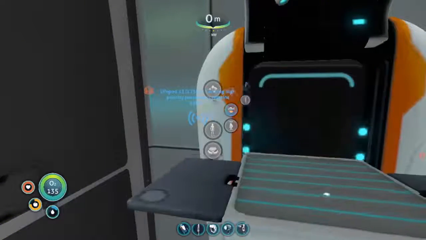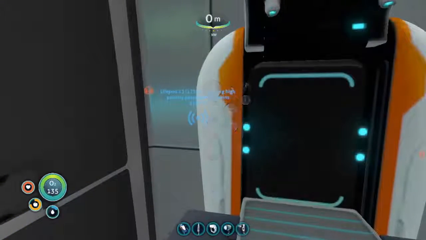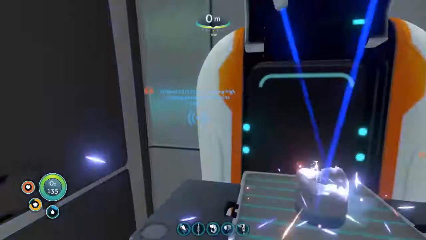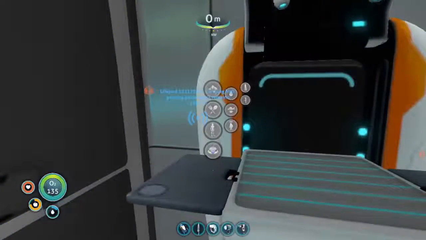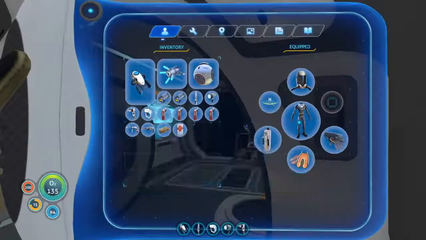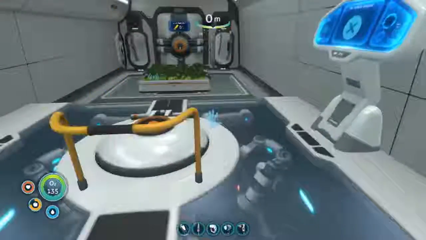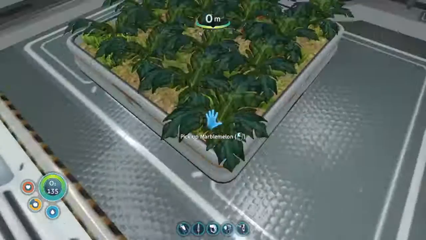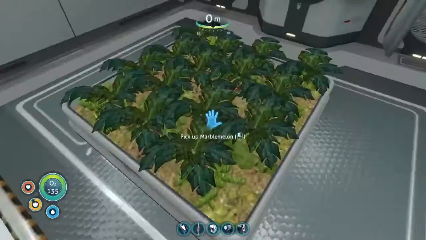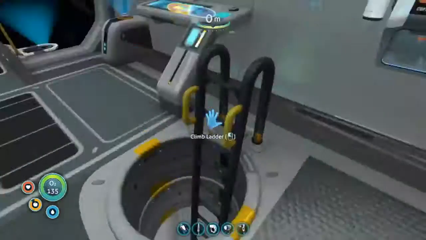I'm not gonna take the Cyclops because I honestly just don't think the Cyclops can fit down there. But I will take the Seamoth. So, yeah. Once we are down there and have everything that we need... Vital signs stabilized. Alright, there we go. Vital signs stabilized. Let's actually grab a marblemelon, just for some additional food. Yum. Alright.